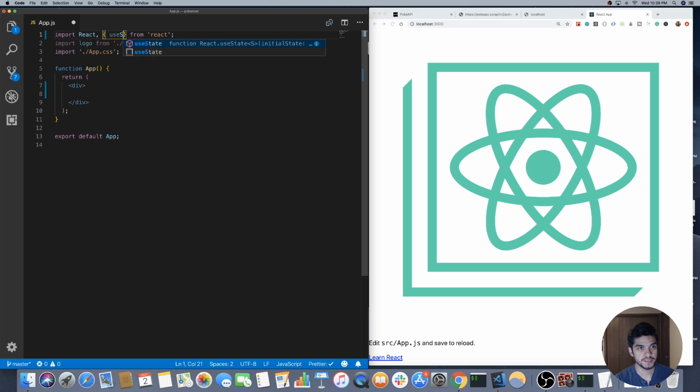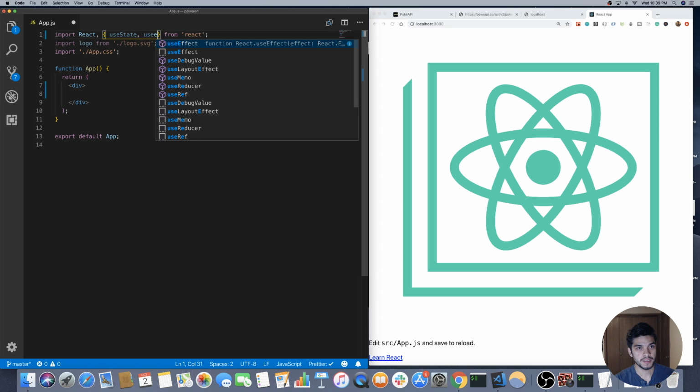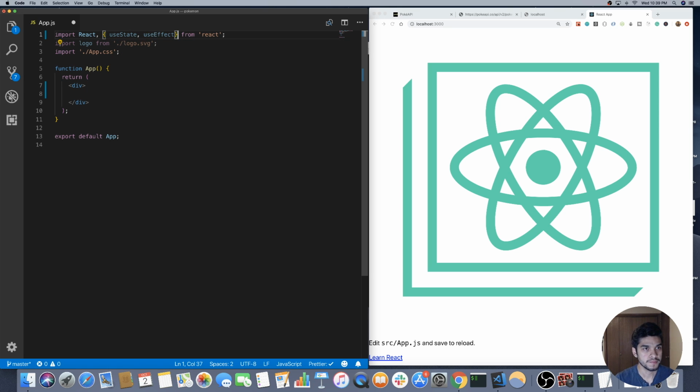I'll import useState and useEffect. And we'll be making use of both of these in our app. So useState will contain the state for our React application, and useEffect will be a lifecycle method in our app to handle some functionality after the component renders out to the DOM.